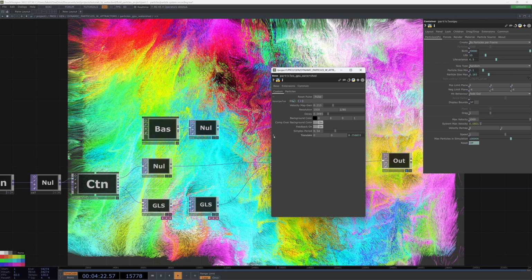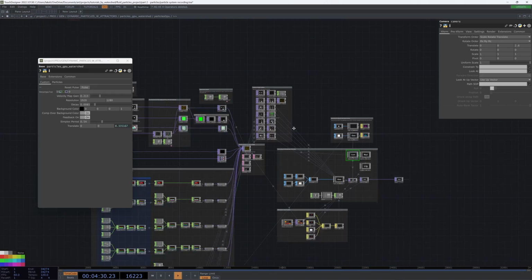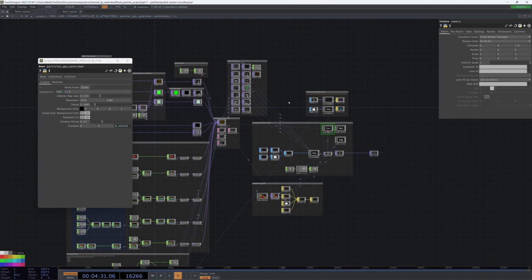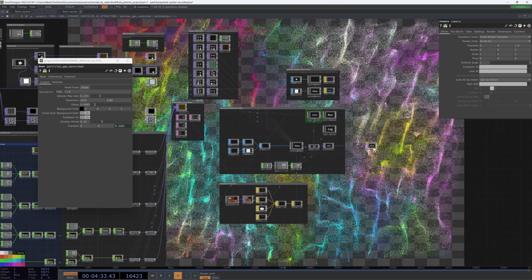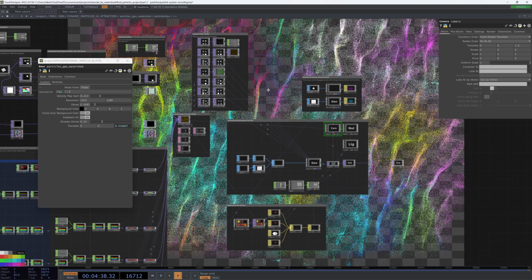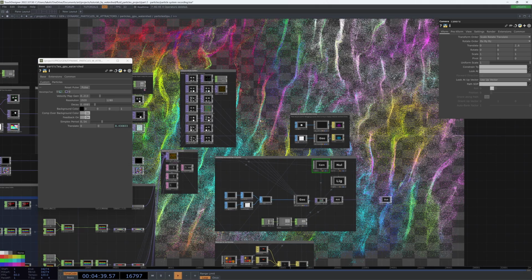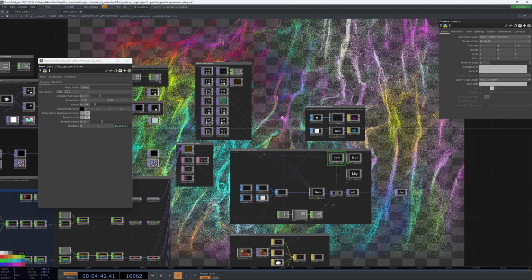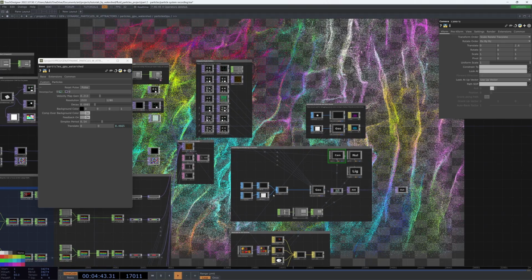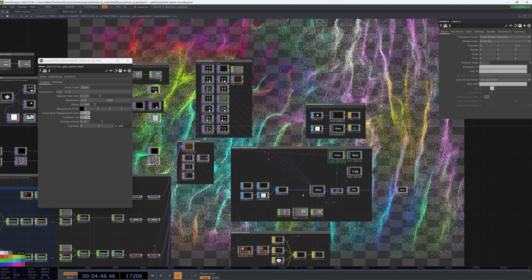Okay, so I want to take our particles and essentially just tilt them. And I want to tilt them so that we can do some cool perspective with our particle system a little bit later in the next tutorial.